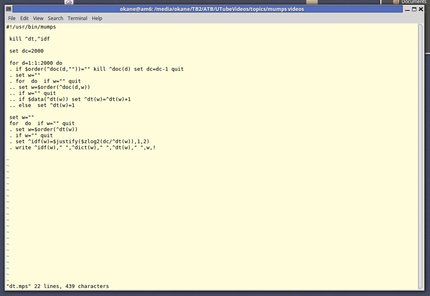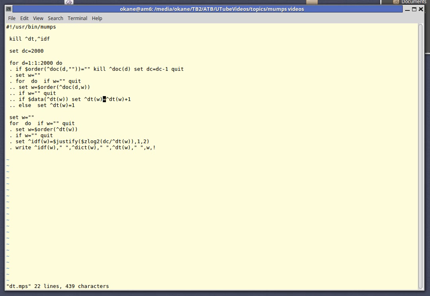If it doesn't, I establish this word in DT with the count of 1. Since a given word on this row only occurs once, if I find an instance of a word on a document row, that's an instance of a word occurring in a document. So I increment, or create it if it hasn't been seen yet.